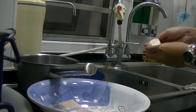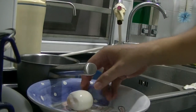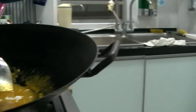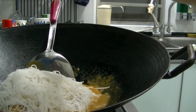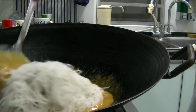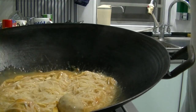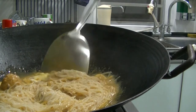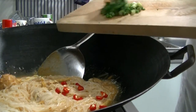There you have it. An egg that is still soft. Kinda. The yolk definitely will be soft. Okay. Next, the noodles. Finish draining it. Dump it into the curry and coat it with the sauce. So, yum yum, lovely jubbly, nice. Then the rest of the condiments like the chillies and the seeds and also the spring onions.